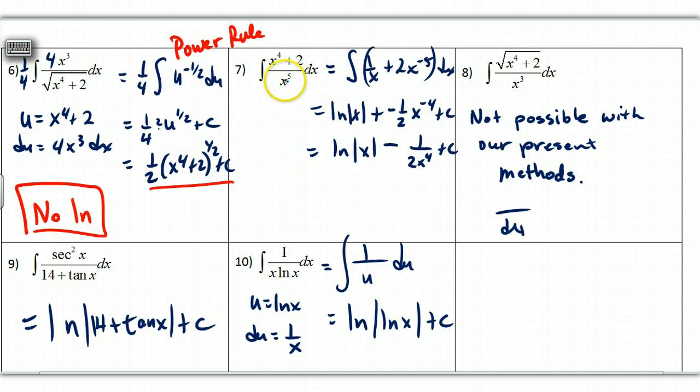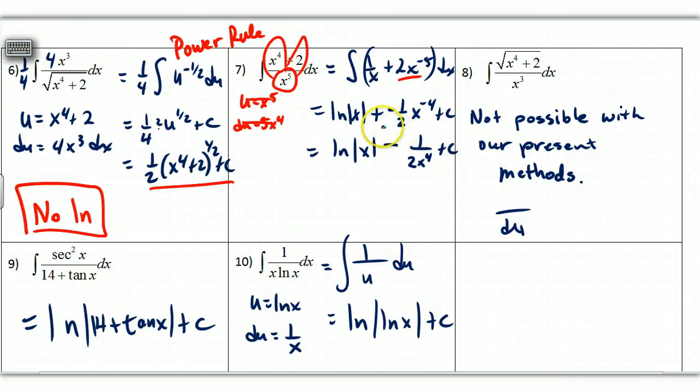Looking at the next one, first of all, the degree is 1 higher in the denominator. So if I let u equal x to the 5th, du would be equal to 5x to the 4th. Well, I could maybe make that work, but really this doesn't work in the present way that it is. So what I have to do then is the rabbit method. So I get x to the 4th over x to the 5th. That's correct. And then 2x to the negative 5th.